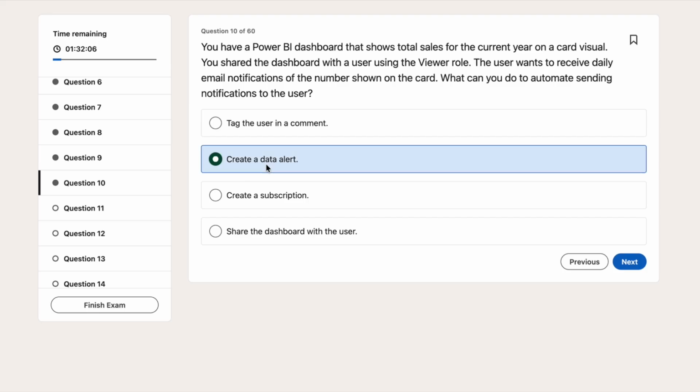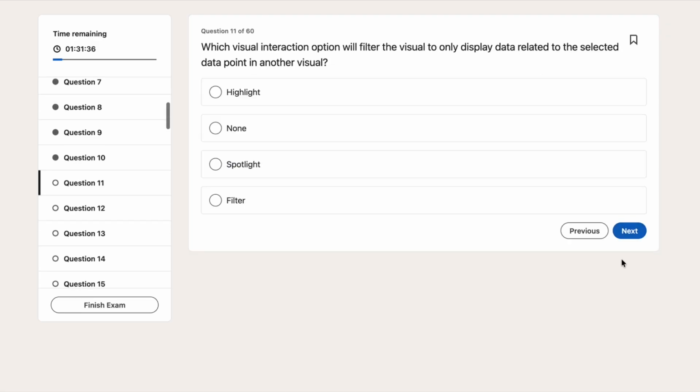It could be one. Another is create a subscription and share the dashboard with the user. But in order to set the alert, it should be triggered by something, as far as I know. So it is talking about the automatic sending, so I think that is possible with the subscription.